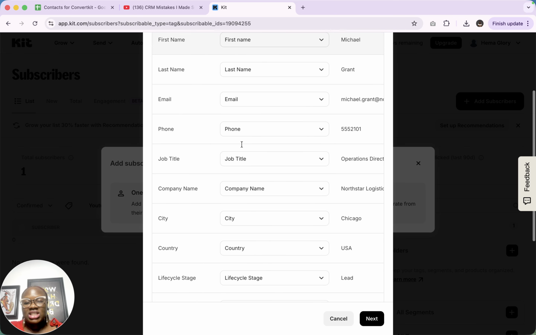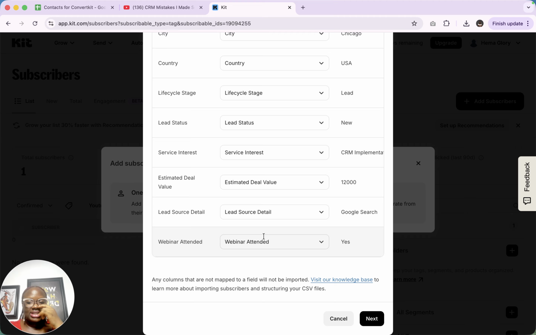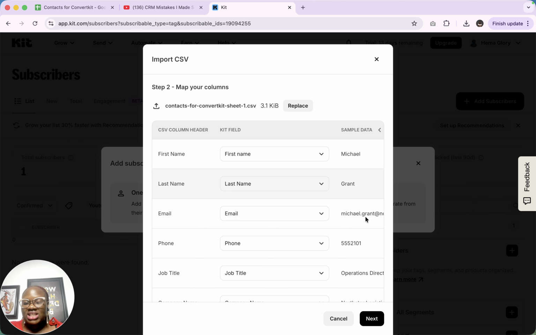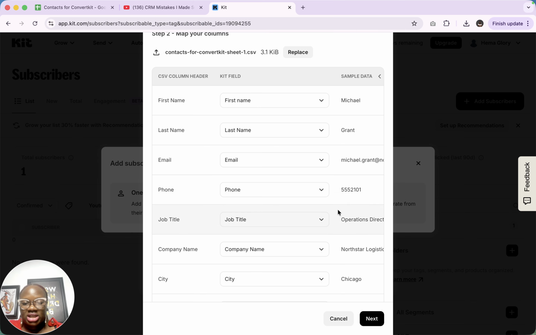Okay, so as you can see, all of this has been mapped to each other, and you can see over here from the first name up until the webinar attended, all of those fields, the one coming from the file, has been mapped with the ConvertKit field. You have to make sure that you do not make mistakes in this part, because if you map the wrong field to another wrong field, you are going to get very bad data coming into your ConvertKit account, and it can be very confusing. So make sure that you are mapping the correct field to each other, and it is also going to show you the sample data here that is coming from the file, so you can see the correct thing that you are mapping.